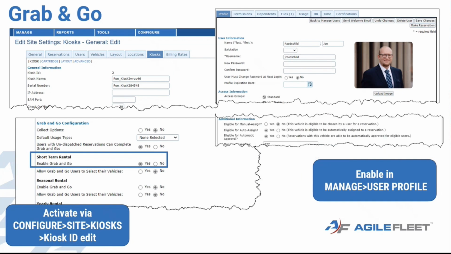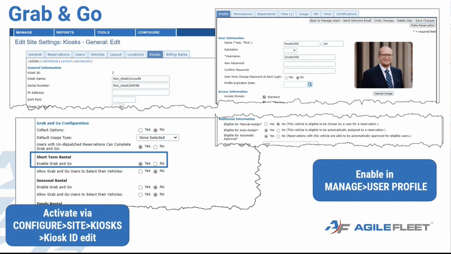Along with that, also bear in mind, in regards to the interaction with FleetCommander and reservations in general, you want to make sure that your users are set up, as best as possible, to fully automate the system within the user profile. This is something we covered in previous Workshop Wednesdays, but you can decide if a person is eligible for the system to automatically assign a vehicle to them or not, and also have the system approve that person's reservation or not.